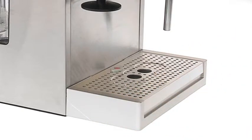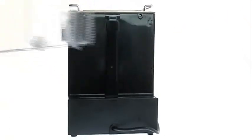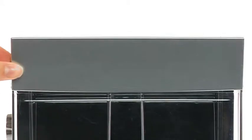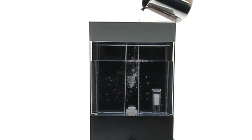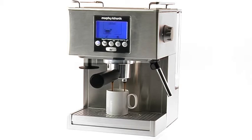Mattino Espresso has a spacious, easily removable 1.5-litre water tank, and the empty tank indicator means you always know when you need to fill the tank and top up the water. The machine has a water hardness setting that can be set according to the water in your area, be it hard or soft. It also has an automatic descale system that will even indicate when you should descale.